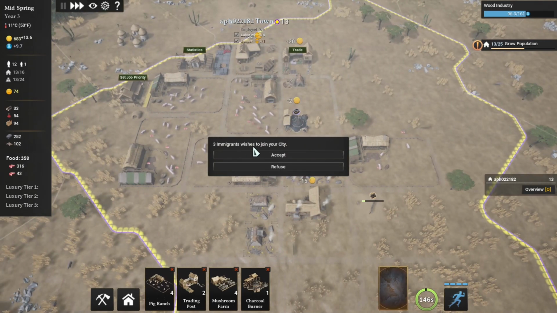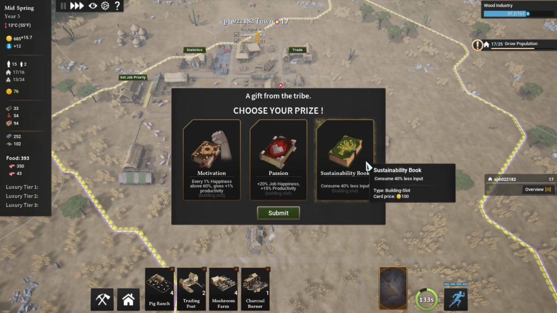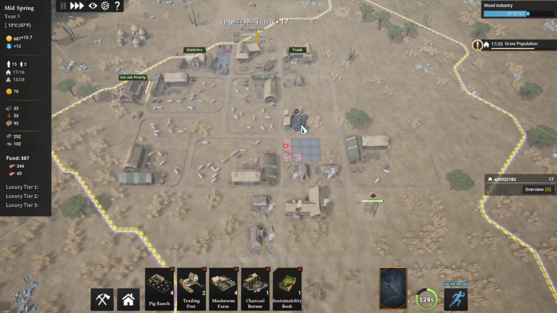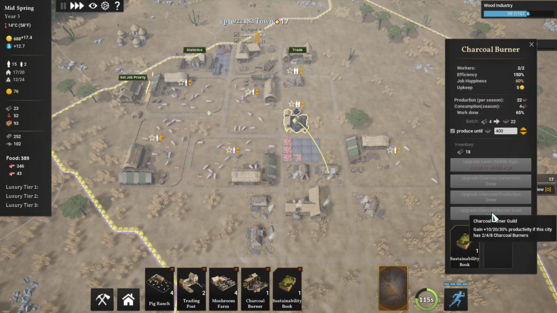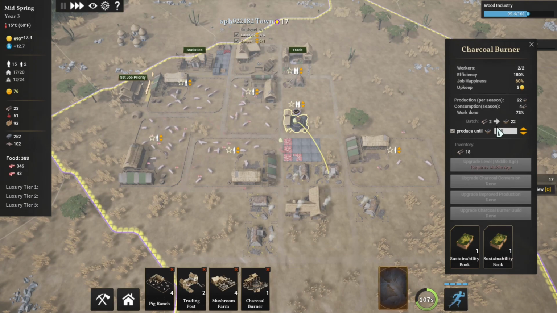3 people wish to join. Come on, give me a sustainability book. It's a tough one because I want that passion book. But I think the sustainability is the way to go with the actual coal production. Go ahead and upgrade the actual guild, because we will need enough coal to maintain. And we'll drop that in there.